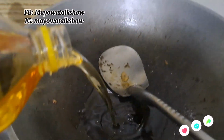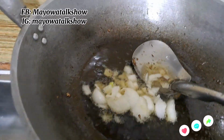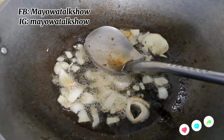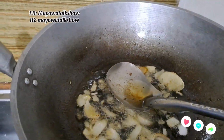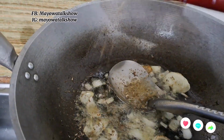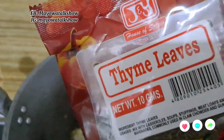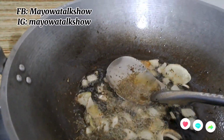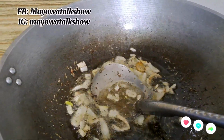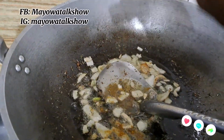So I'm going to add some oil to the pan. I'm going to pour in my onion. So as the onion is doing its own magic, I'm going to pour in this. Can you see it? My oregano. So put some inside. I'm going to add in this my thyme. Then this, my curry powder, the best.